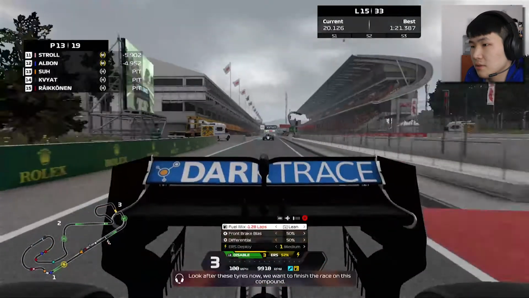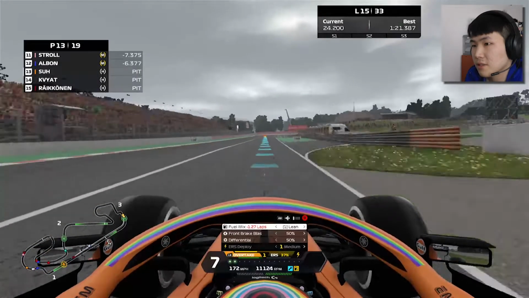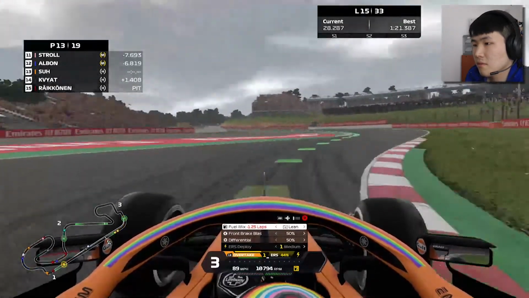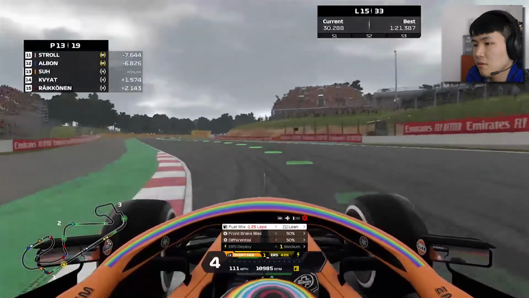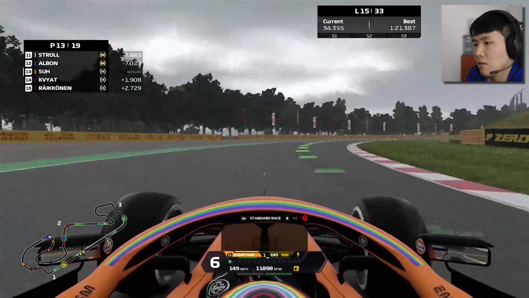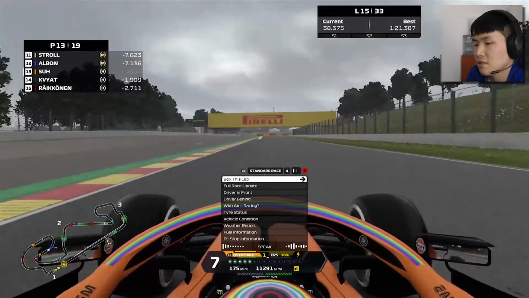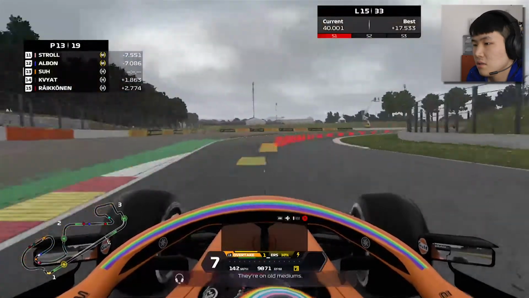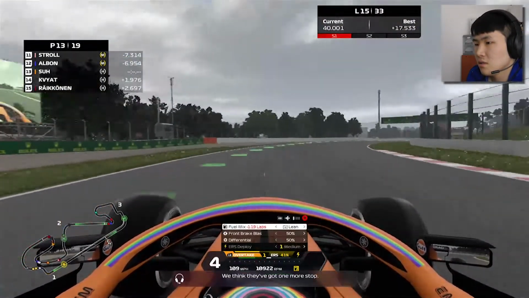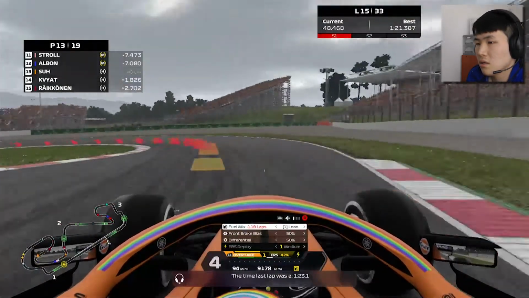Look after these tires now. We want to finish the race on this compound. Roger that. Let's go. Driver in front. Albert ahead. They're on old mediums. Their tyres are 7 laps old. We think they've got one more stop. The time last lap was a 1:23.1.